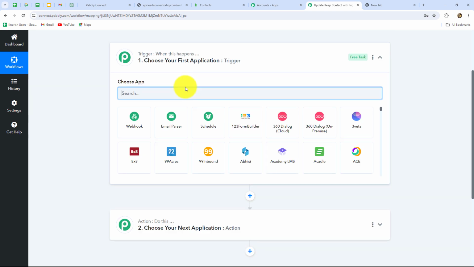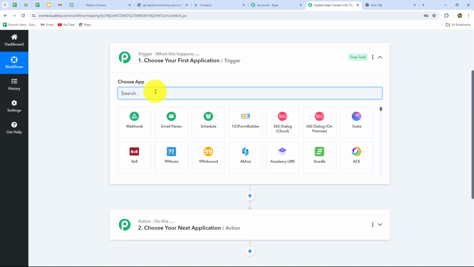Now, because we want to build a connection between GoHighLevel and Keap, therefore, let's suppose we are going to take GoHighLevel in trigger and Keap in our action. And we want that whenever an appointment will be booked by a customer in GoHighLevel, that same customer should be updated because we have already created a list of contacts in Keap. And if that customer will be an existing contact of Keap, then automatically it should be updated with a particular tag. So here we can clearly see that action is following what the trigger commands, because when the trigger happens, that means when the appointment is booked in GoHighLevel, then only the contact is tagged in Keap, otherwise no. Okay, so after understanding this concept, let's start creating the workflow step by step.